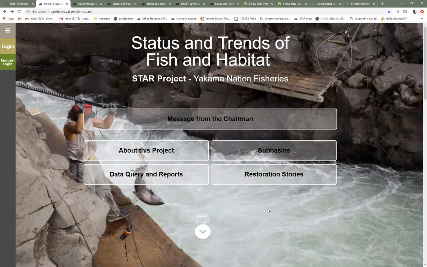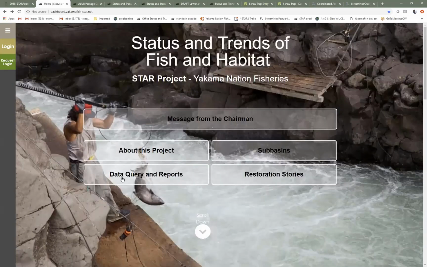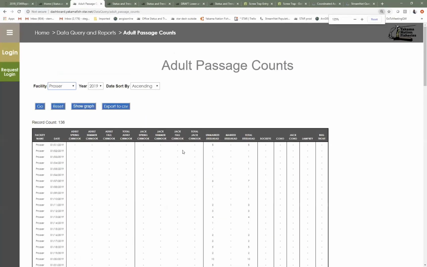So looking at an example of the output from the data query from the dam passage, these are the dams where Yakama Nation counts the fish, like Prosser, Roza, in the Yakima, and Castile and Lyle in the Klickitat.